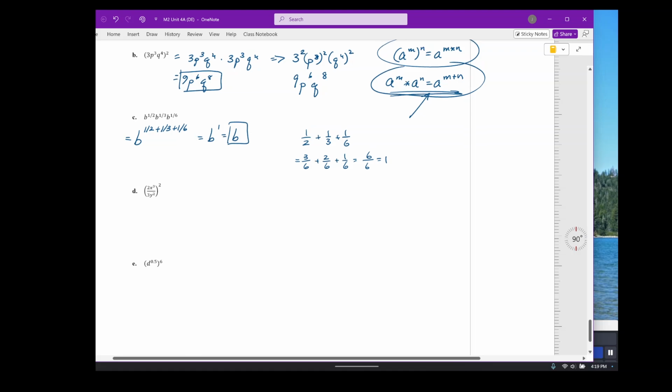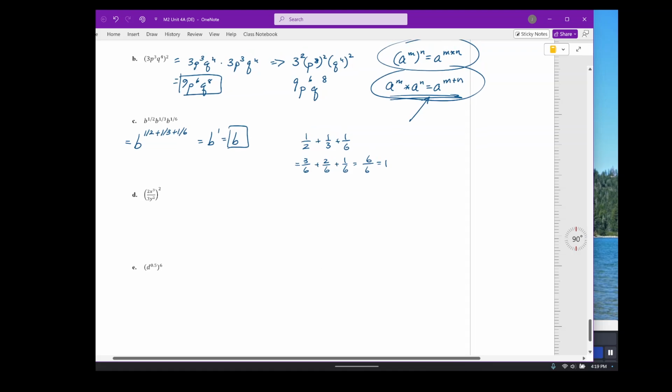And the next one, let's see, we've got 2x cubed squared over 3y squared squared. Actually, let me write it out this way. It's that fraction times itself. And then if we work that out, well, it's 2 times 2, which is 4. X cubed times x cubed, that's 3 x's multiplied with another 3 x's multiplied, so it's 6 x's altogether. And then on the bottom, I got 9 and 2 y's and 2 more y's, so y to the 4th. And there we go.